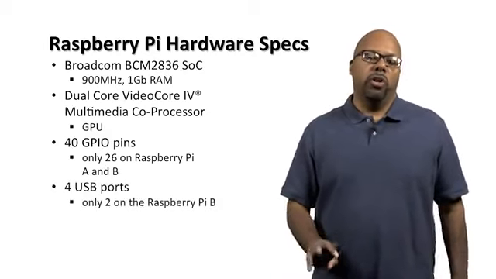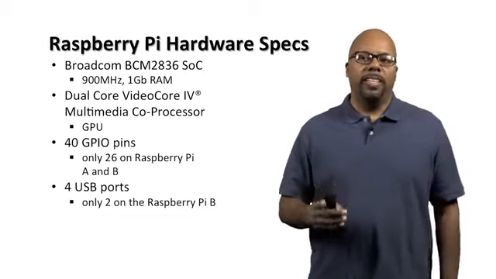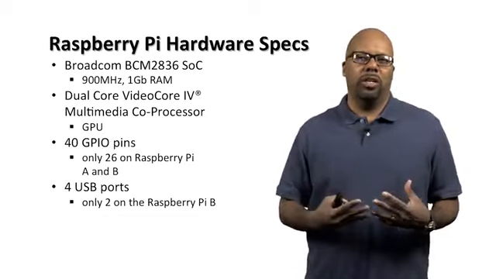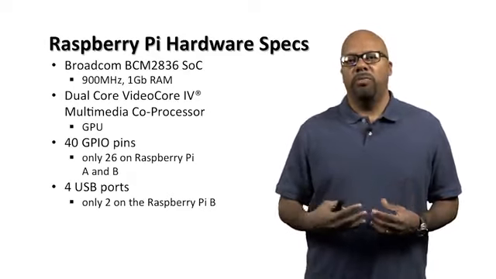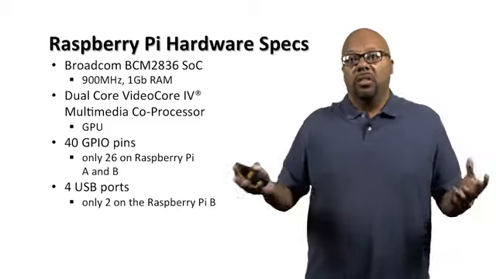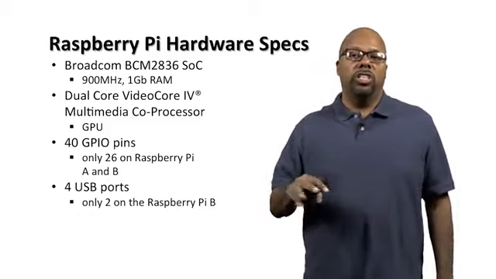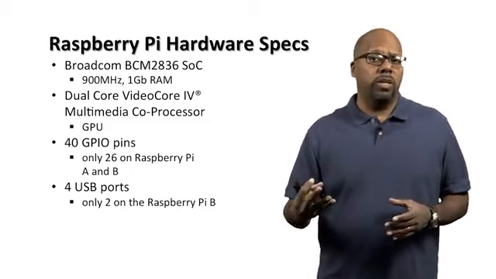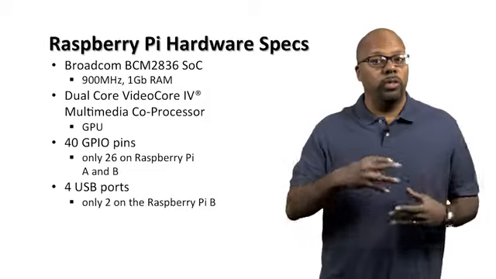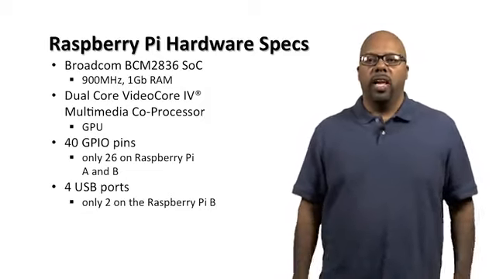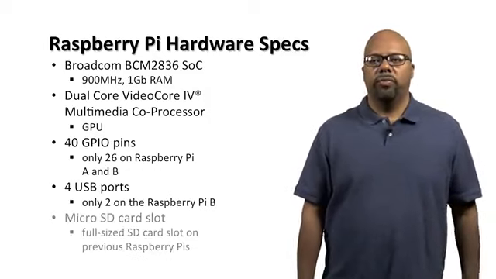4 USB ports. So USB is a good thing, right? Our Arduino certainly didn't have that because Arduino couldn't support an operating system. So we've got USB ports. That means we can connect to all kinds of USB devices. Now, note that Arduino, even though it couldn't stand alone connect to a USB device, you could get a USB shield, and connect it. But that hardware is actually built into the Raspberry Pi. And this one has 4 ports.